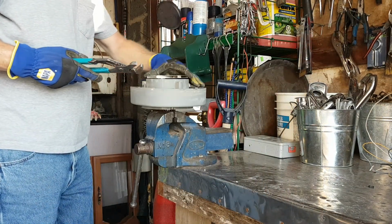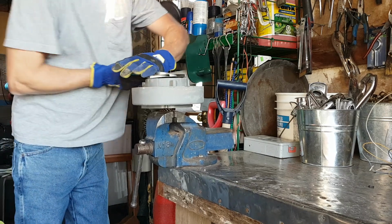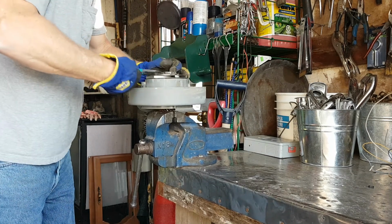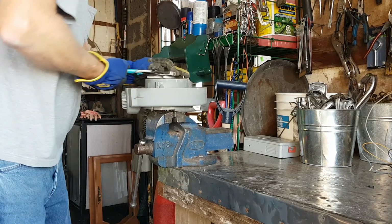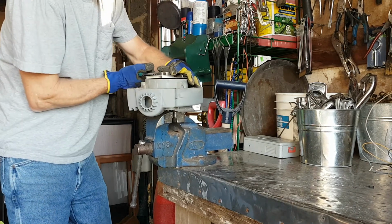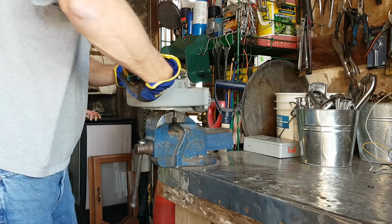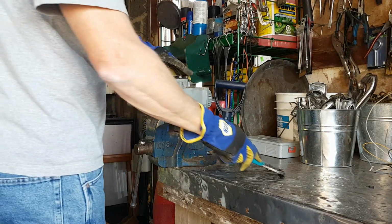Very rusty. See? It's so rusty. My glove over there. There's no way I was going to do this just by holding it with my hand. Wow, I've never had one this tight before. Actually, sorry, I had one. I used a grinder just to cut it off. That was super rusty. That was never, ever, ever going to come apart on its own.